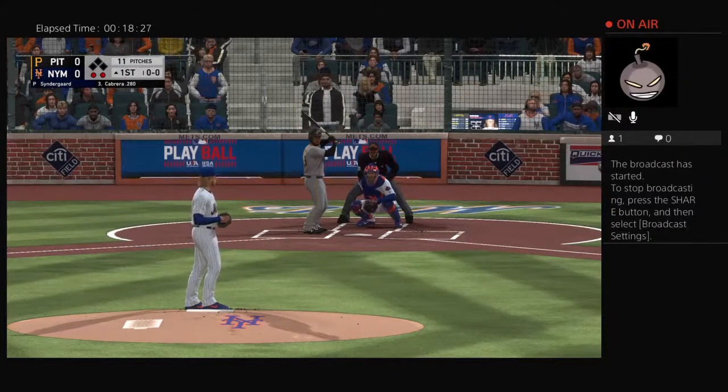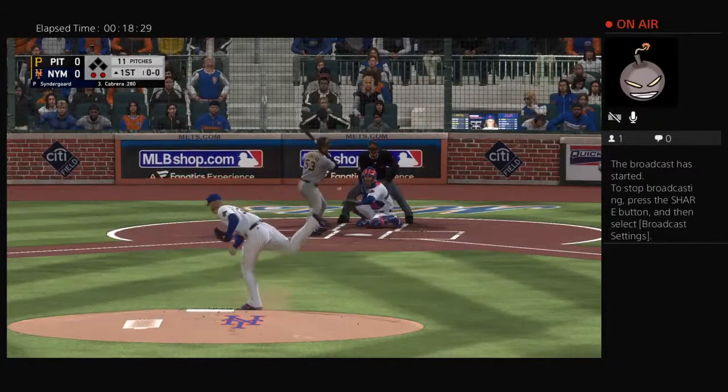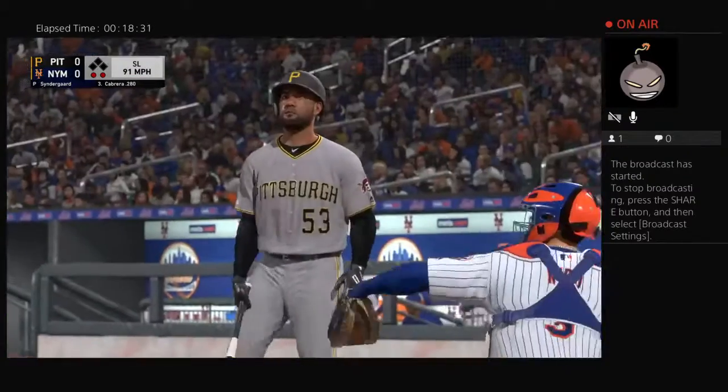Here's Melky Cabrera, as he'll look at a slider that runs in too far for ball 1.